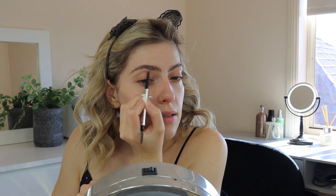I'm starting off with the eyes. I'm going to take the Benefit Goof Proof brow pencil in number three and just fill in my brows ever so slightly — lining the bottom and getting sparse areas — so I know where to carve them out before starting the eyes. Then I'll go in with a flat brush and the Revolution Conceal and Hydrate in shade C2 to carve out the brows.